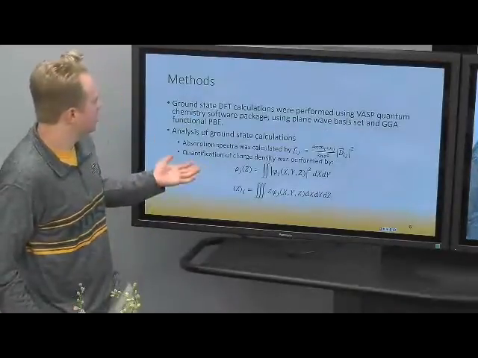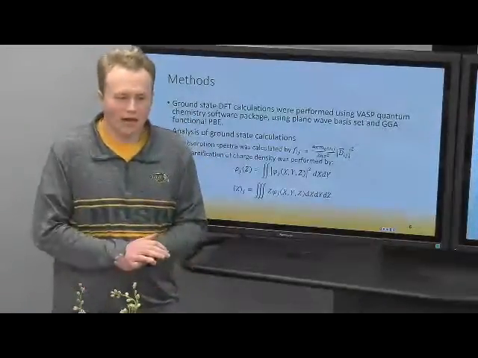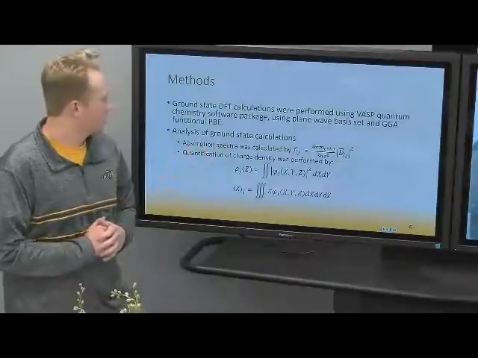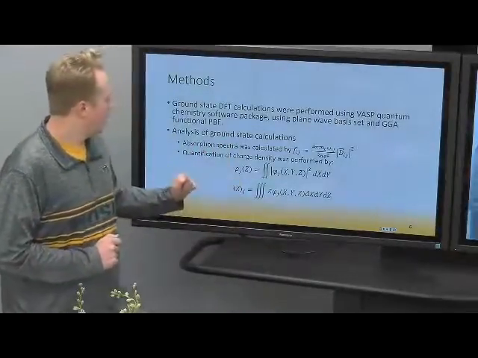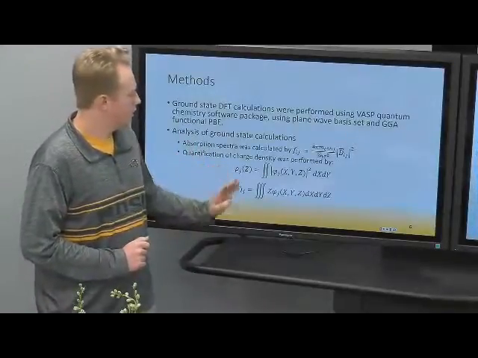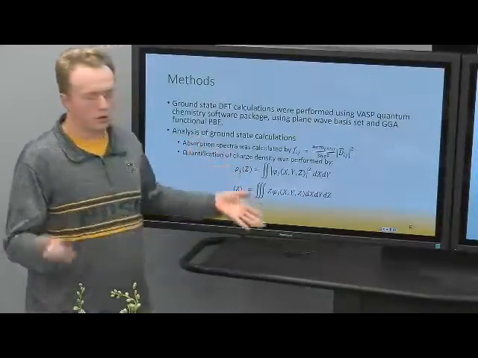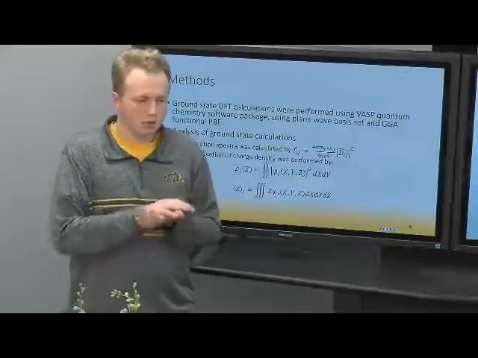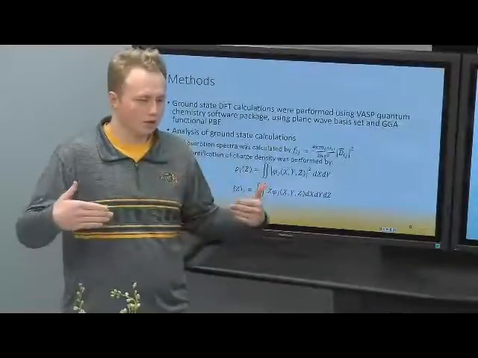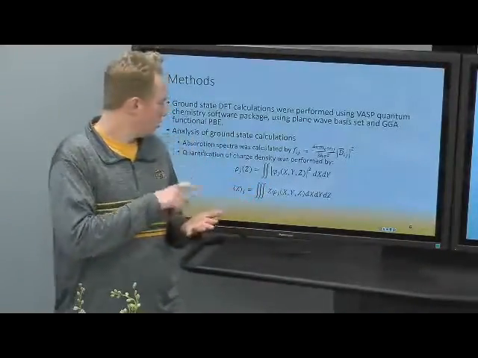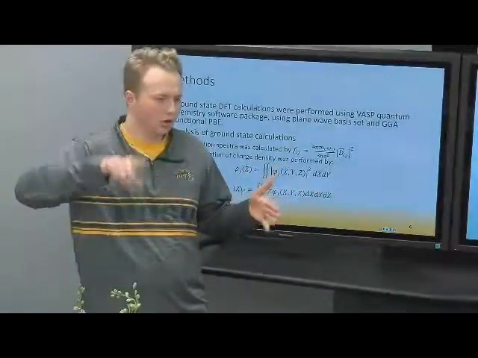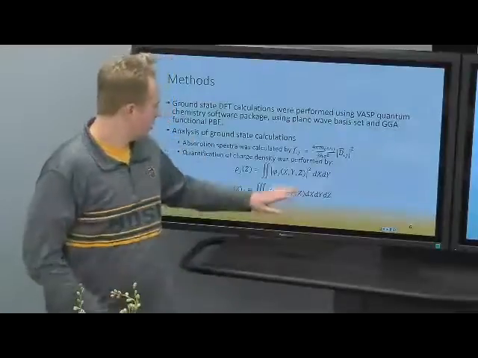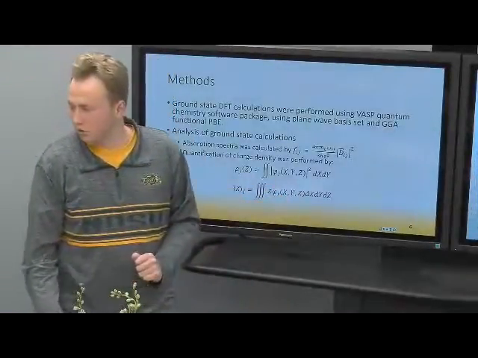So the methodology, just like everyone else, I use VASP with the GGA functional PBE, and my main tool in this is when we collapse the Kohn-Sham orbitals into either one dimension or two dimensions. So we have Z and then the amplitude, or just the center of mass. And that's given by these equations.